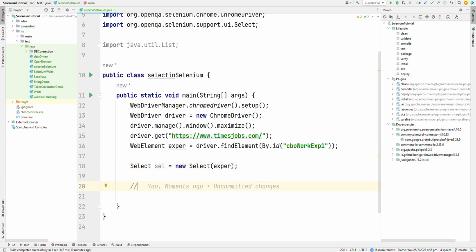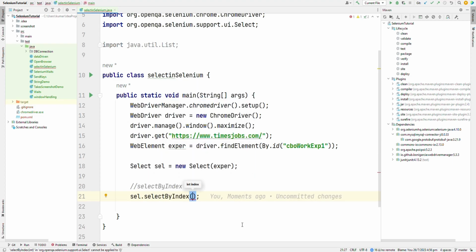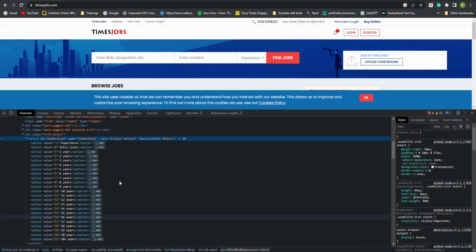Let's see one by one. First we can see the select by index. Here we can give the index of the option. The index starts with 0.